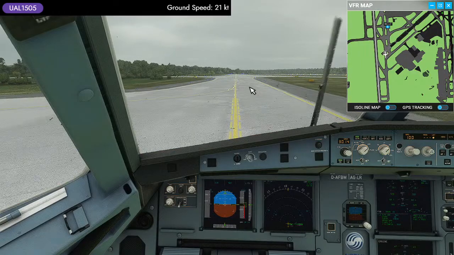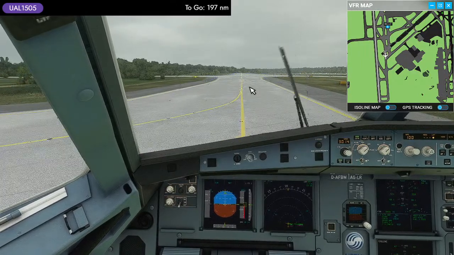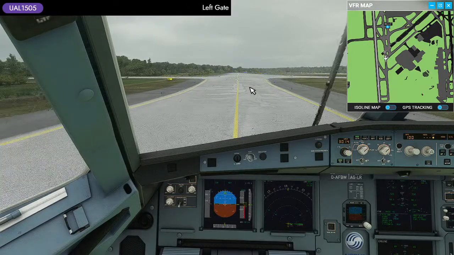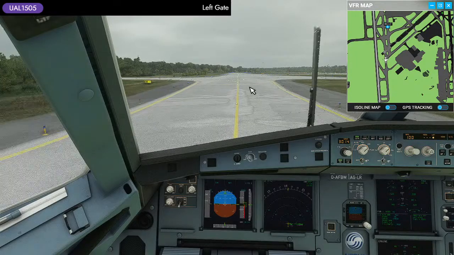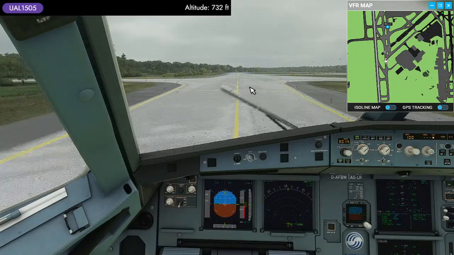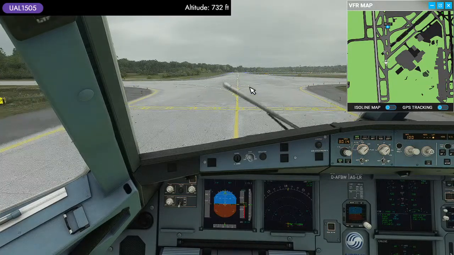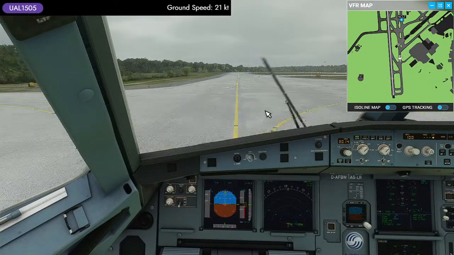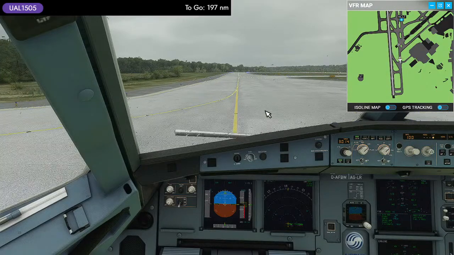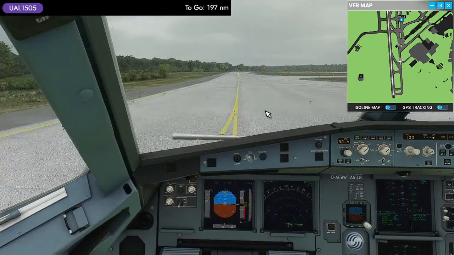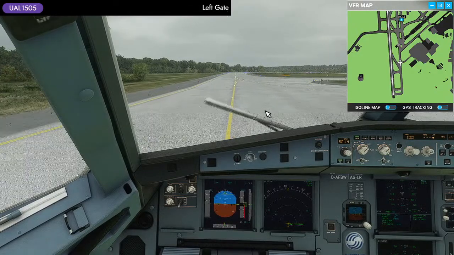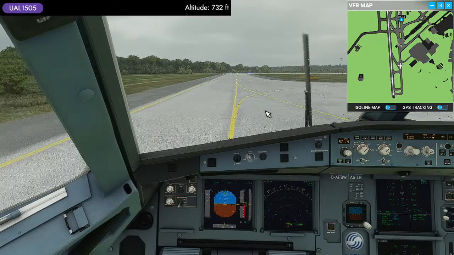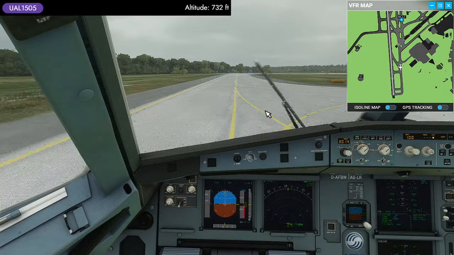Alright, so basically Atlanta Center for everybody using X-Plane or P3D is 132.970, but for Microsoft Flight Simulator players it's 132.975. I don't know why it's like that, but I've gotten the readback incorrect once because I added that 5, and then also I was wondering why I couldn't contact, I think it was Houston Center. I didn't realize that it always ended in 5 for Microsoft Flight Simulator. So I might get the handoff here soon.